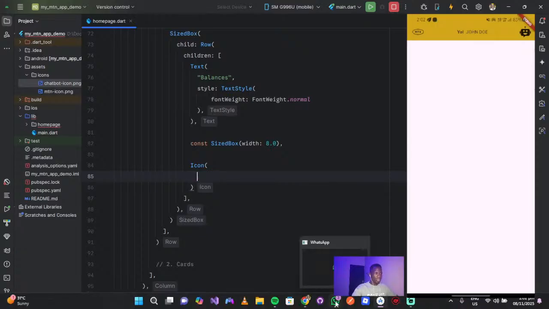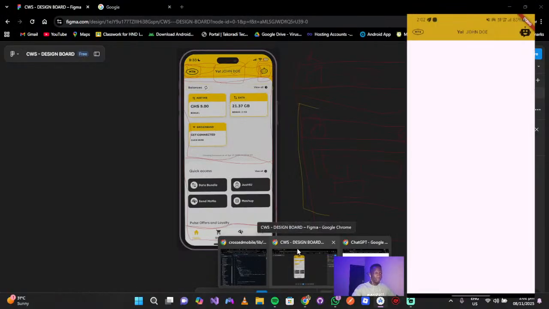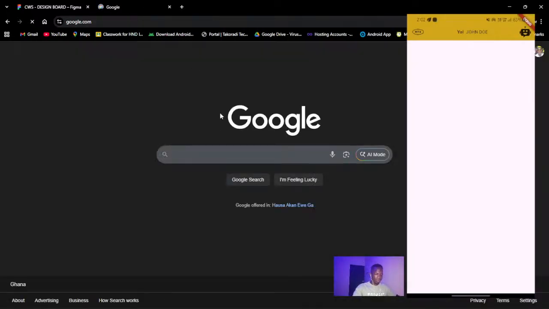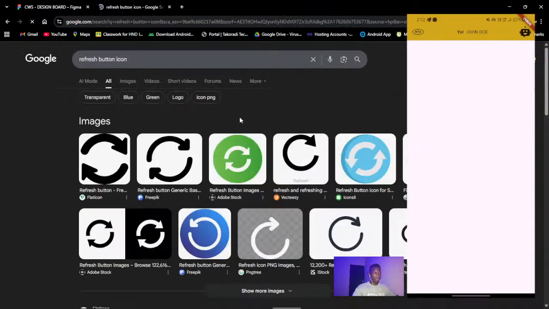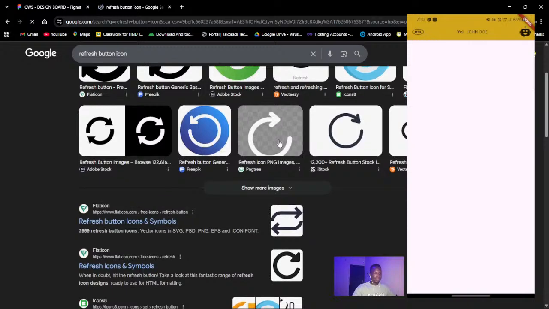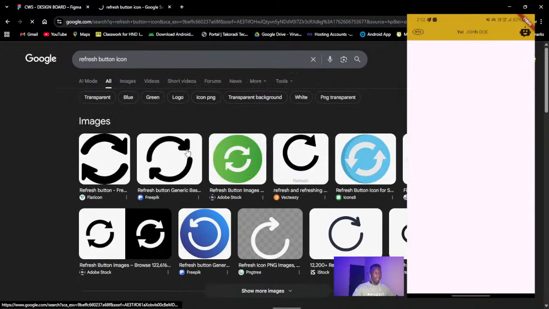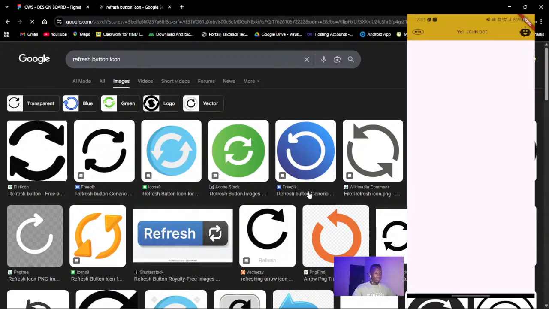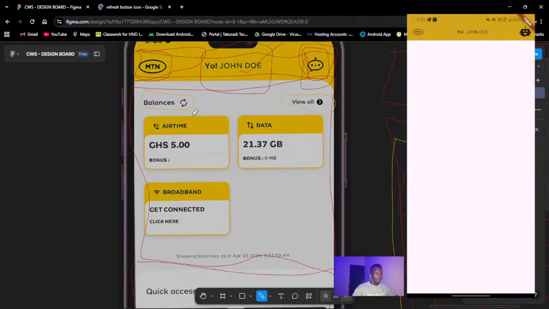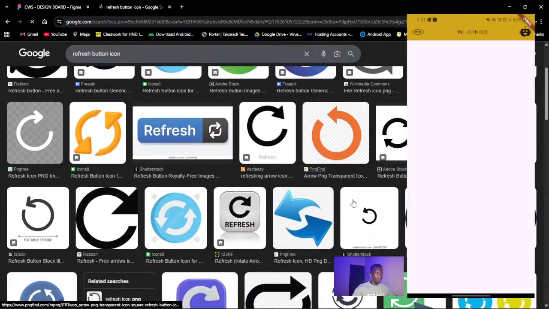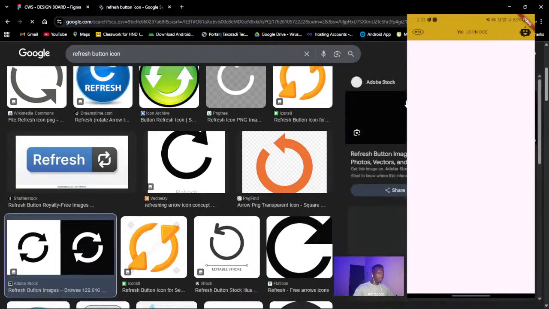I'm not sure, the MTN icons are all missing. Let's check Google. Yeah, we have something similar. Let me look for one that's more similar to it. We are looking for this. Let's put this.